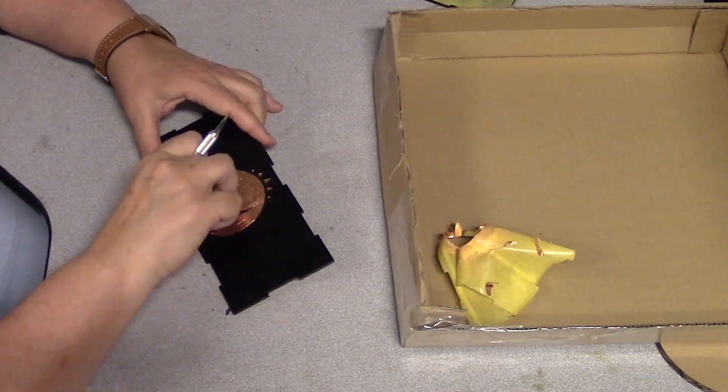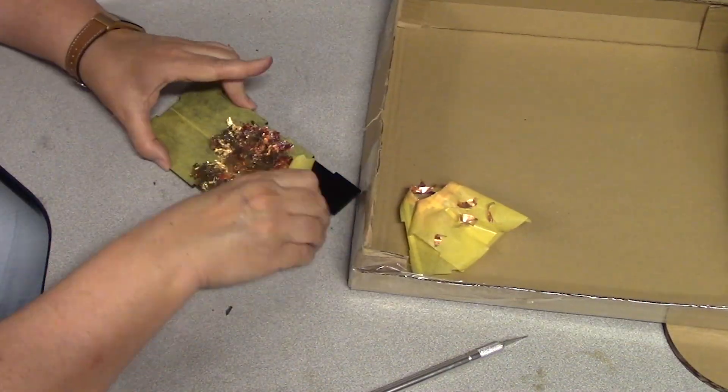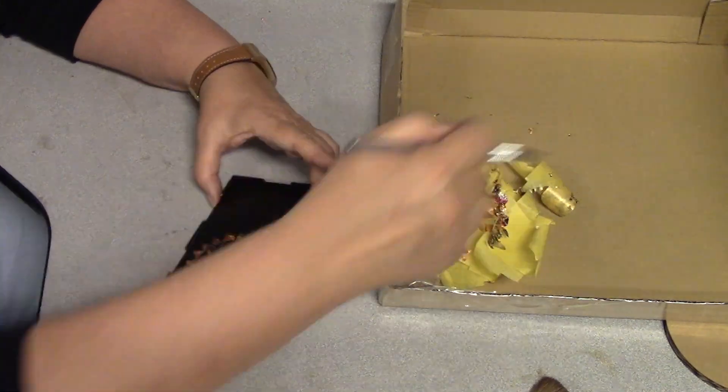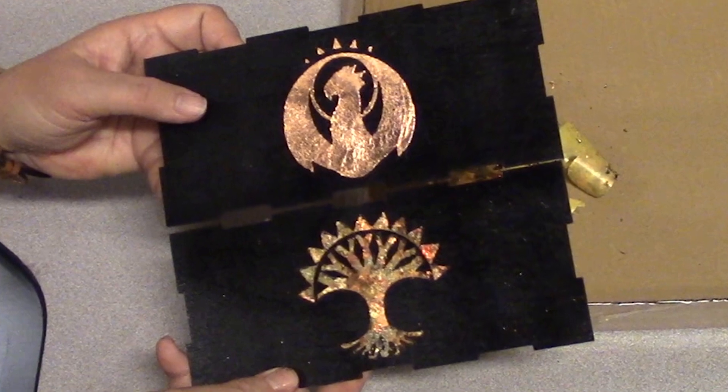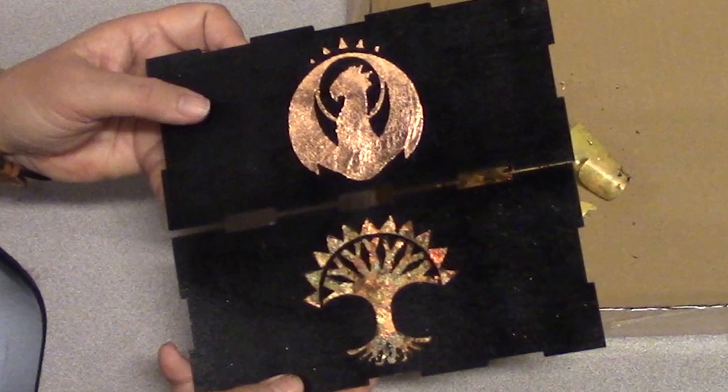Now I can remove the masking, including carefully weeding away the masking on the interior of the design. And this is the result. It's beautiful. But the gilding flakes seem to be more forgiving of the tiny imperfections of the process.